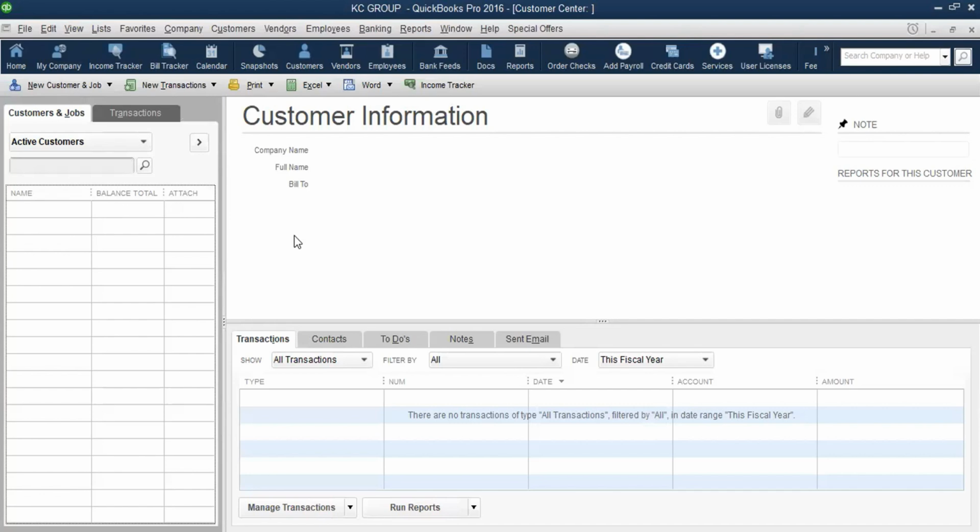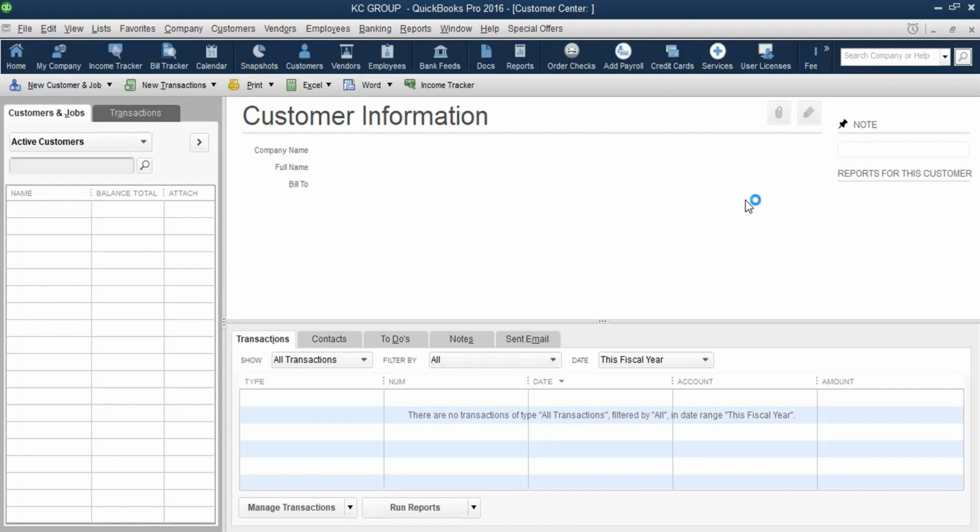Mostly it captures the details of the customers. That's what we call a window. That is a customer window that is now open.